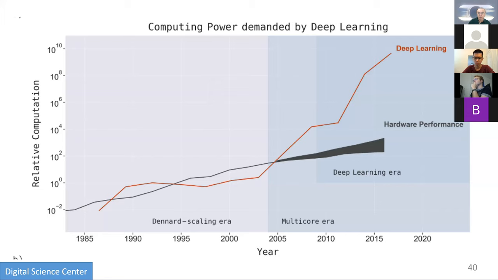Whereas on the edge, we're using so-called inference. We're taking the model that's already been trained, and we're running it on the edge with a new input. So we feed the input in and ask what the model thinks it means. There is some training actually still done in the speech case on the edge, because if they want to have a very effective edge device, if somebody new comes along, they want to do so-called transfer learning to learn the special features of that person. That could possibly be done on the edge.